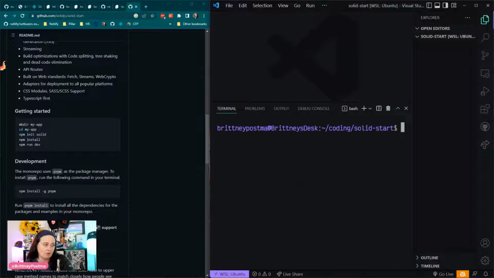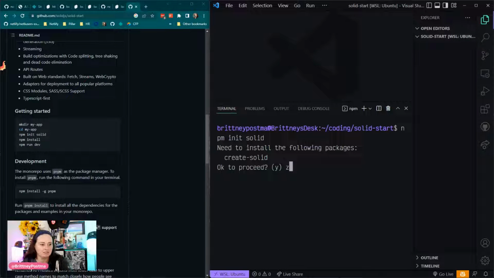And now there is a CLI. I love that it's like use npm, and then install pnpm globally as part of the instructions. Whoops. Yes.